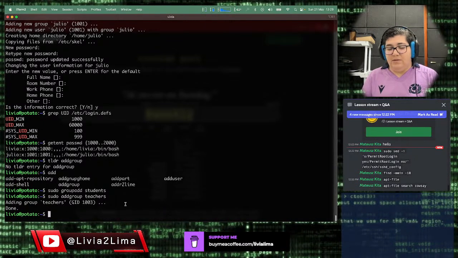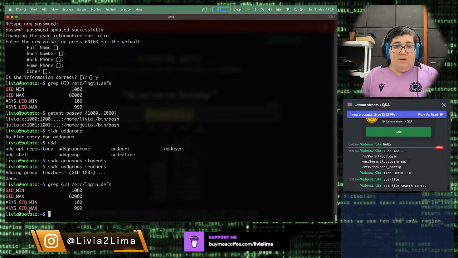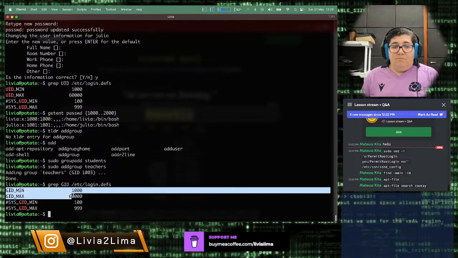If I want to get the same thing, if I grep group ID from the etc login.defs, I have the same minimum and maximum ID that I can have for new regular groups.